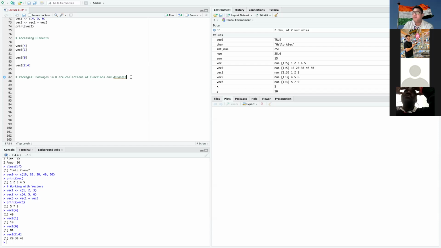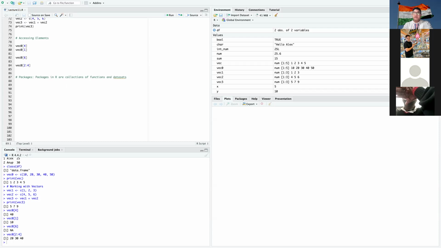A function is a kind of code which is supposed to perform a specific task. So a package in R is a collection of functions and data sets. And what are these data sets? We will look at the data set.